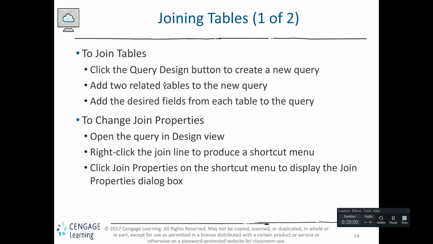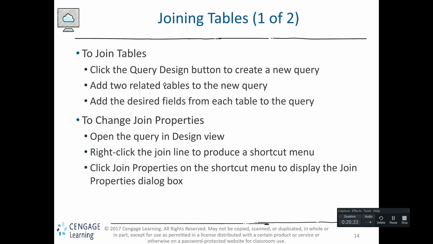Okay, so that's queries for now. We're going to move on to doing table joins. One of the things that makes databases so powerful is that the data is stored in its own places, where each table has data that makes sense with that table. But there are times when you need to pull data from multiple tables to get the result output that you're looking for, and you need to use joins in that case.